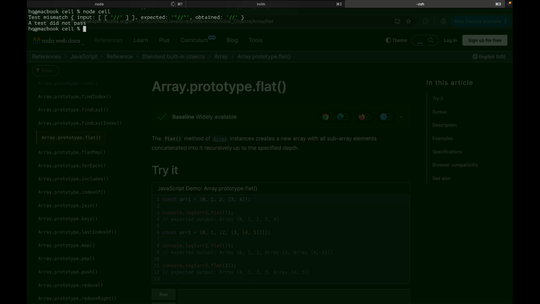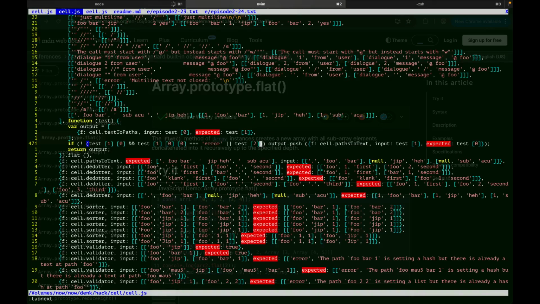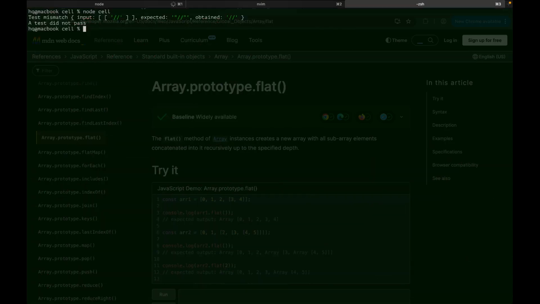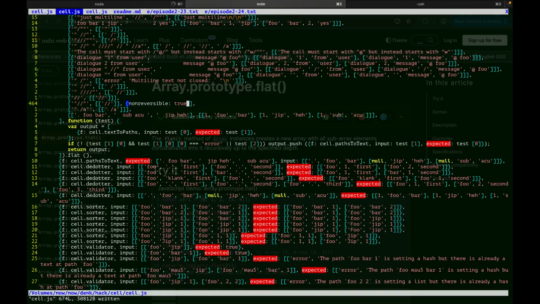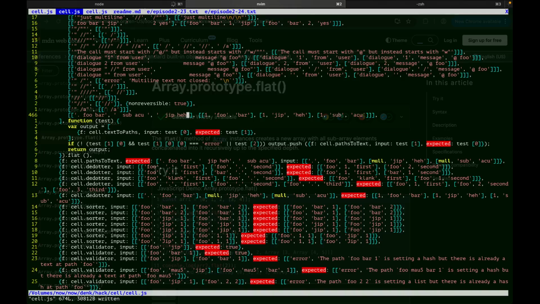Yeah, so this is definitely the reverse one. So pathsToText. The one with the slashes. Yeah, that one. Yeah. Let's do 2 for this one.